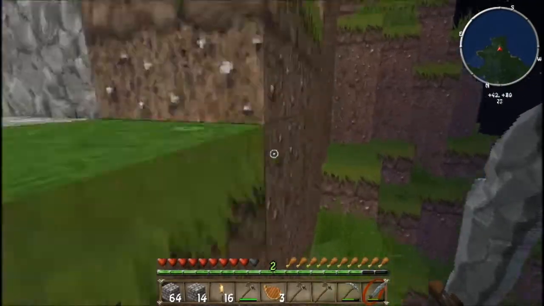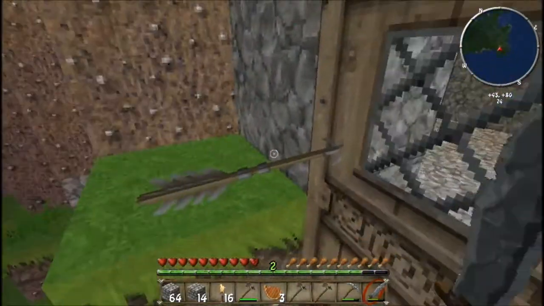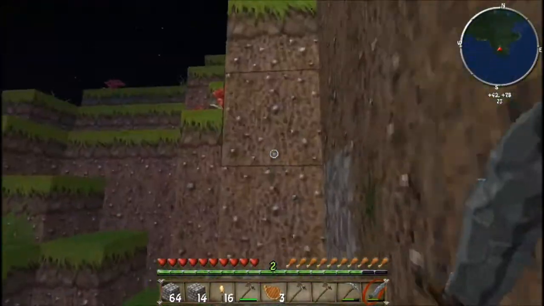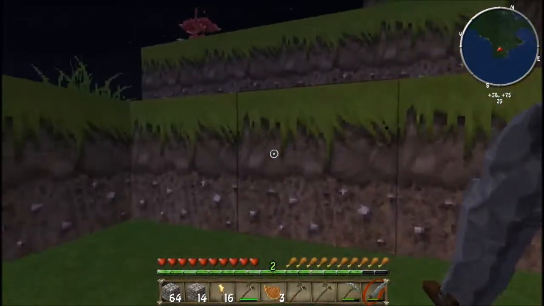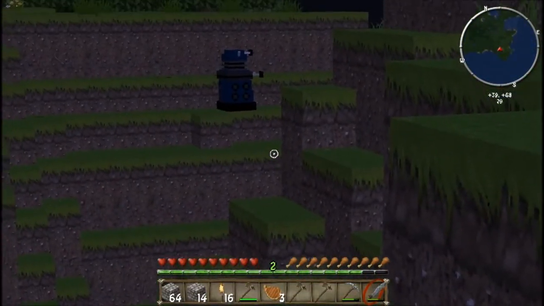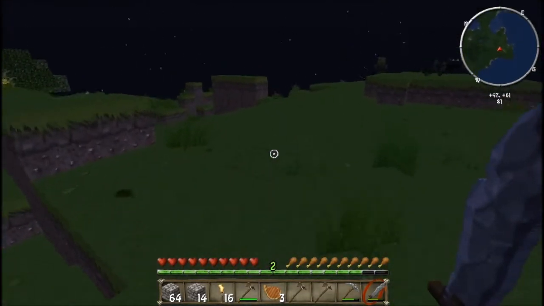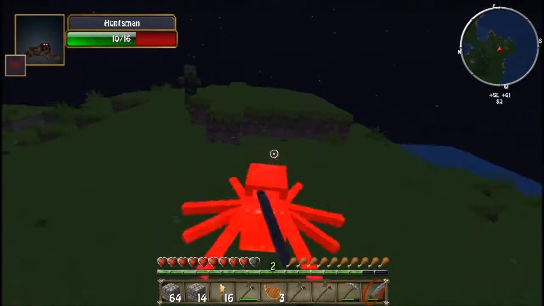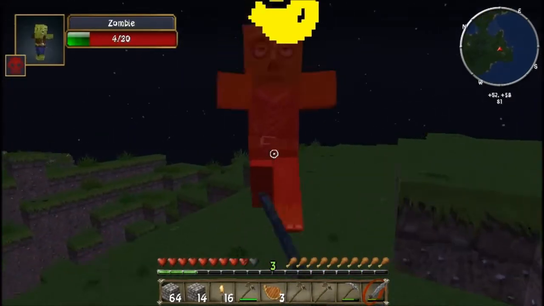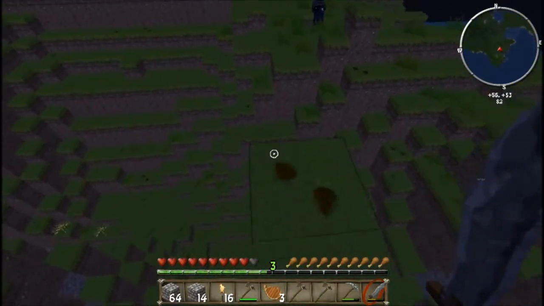I want to close my door. It's not letting me. My sprint jumps aren't working. There we go. Just gonna be there for a little bit. Alright, let's go out chopping the wood. Ooh. What kind of Dalek's that? Nah, it's okay. I can deal with it. And I've got damage indicators on too.